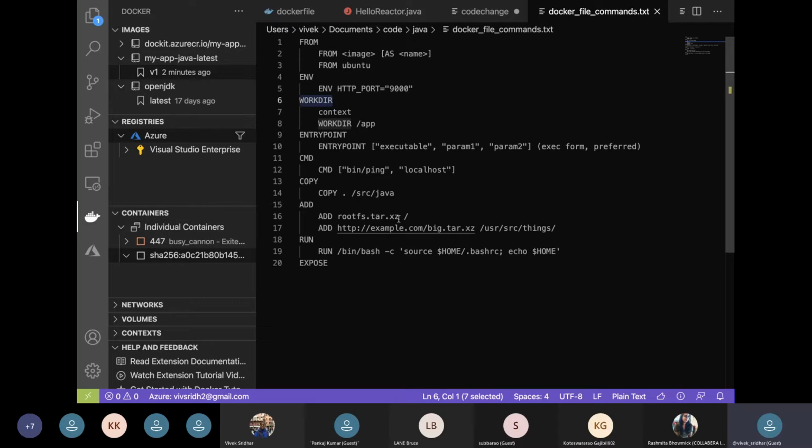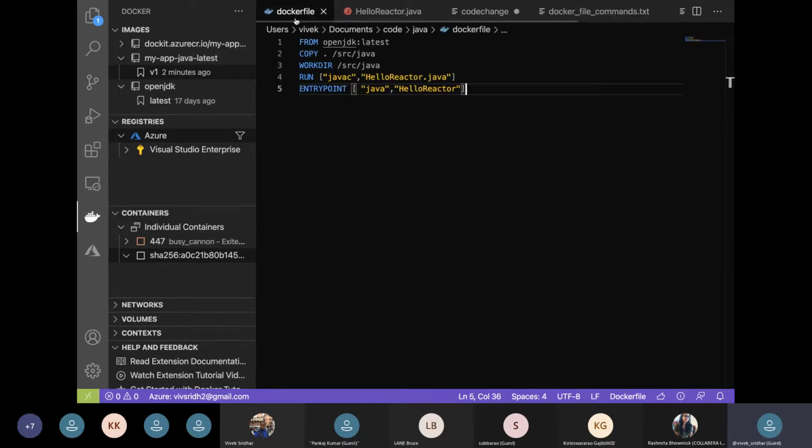As I told you, containers are independent and packaged independently, and each has its own libraries and binaries in the code. So it is running independently, and if one container has to talk to another container, there has to be a connection between these two, right? So let me go back and show you how to build it.